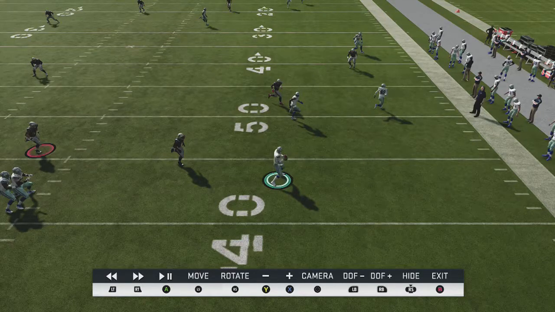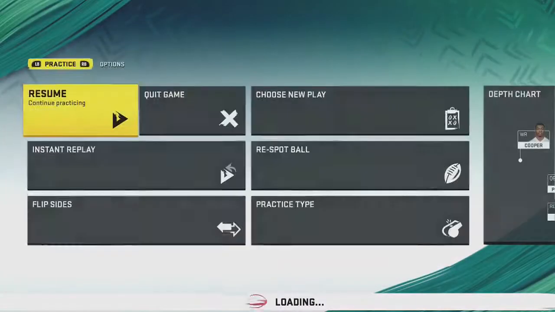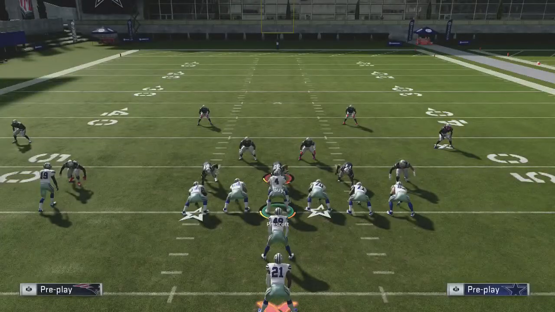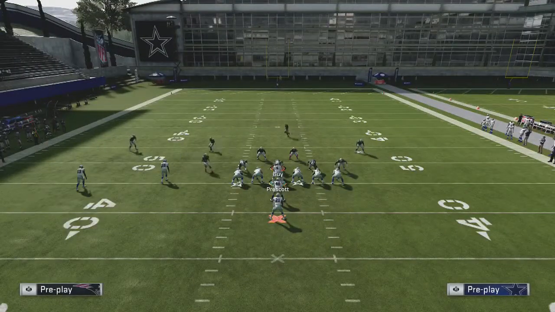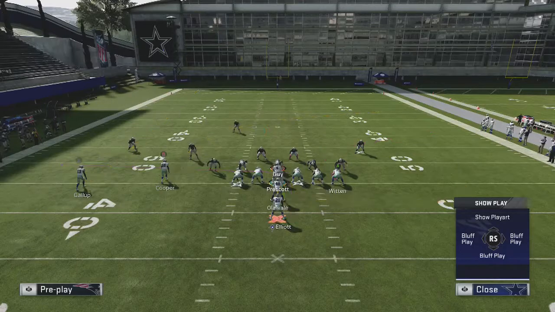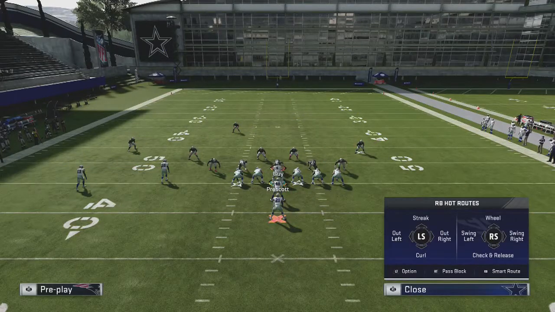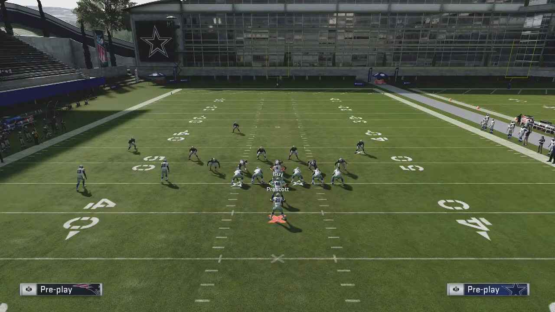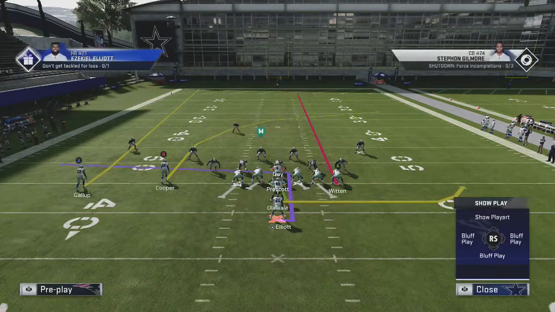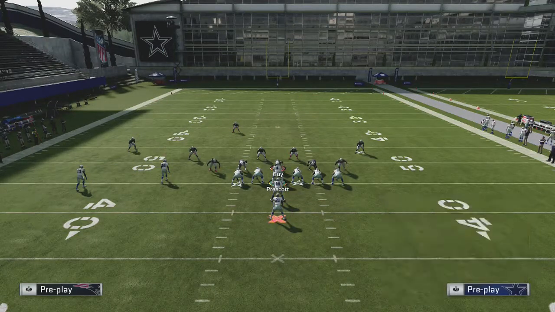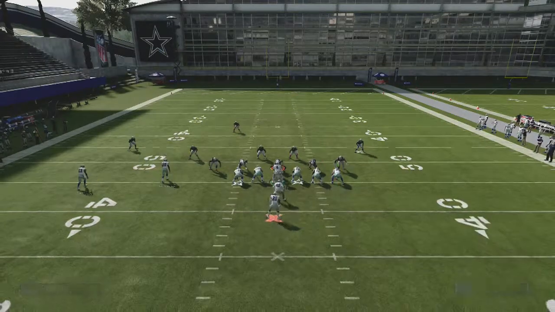Let's go ahead and run this against cover 3 and cover 2 real quick, just to show you that it really works the same. I don't really set this play up too much different. If I see a one high safety look, I already know that they're probably going to be in cover 3 or cover 1. If it's a one high safety look and you want a little bit more time to let that route develop, by all means, block the halfback, streak the tight end. You'll get the same results here.